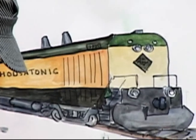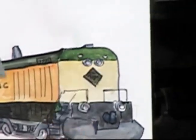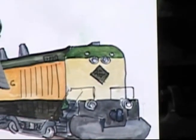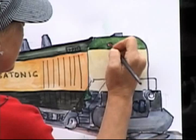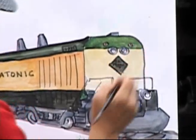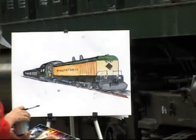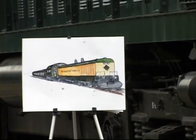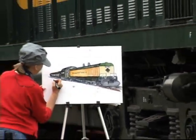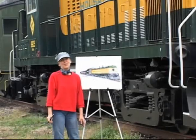Getting the water off my brush, that's what I'm doing there. So we've got the little, they're almost a ruby red. I'm going to get that color right. And there she is. Now, an artist always needs to sign their work, so I'm going to bend down and find my marker. I hope you'll have just as much rain.